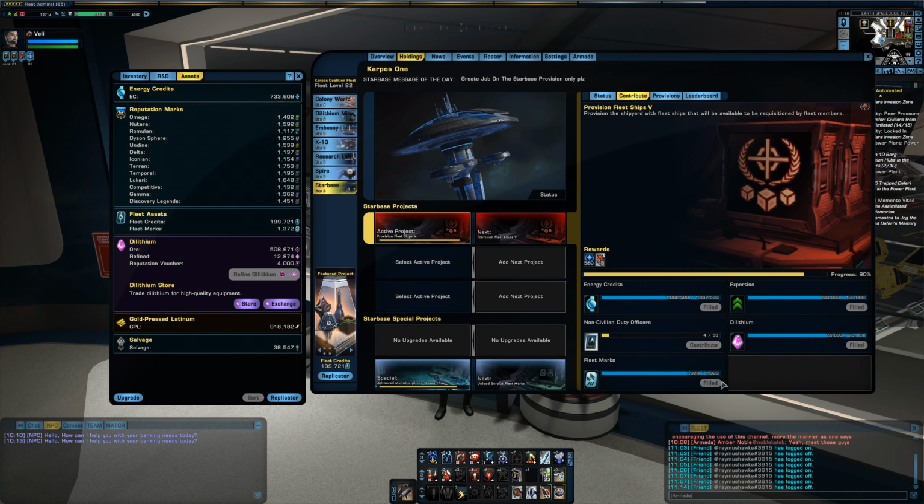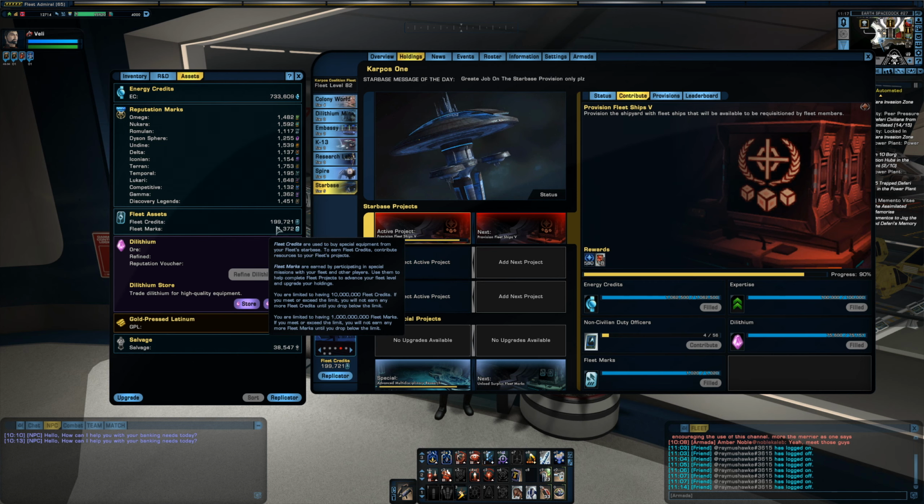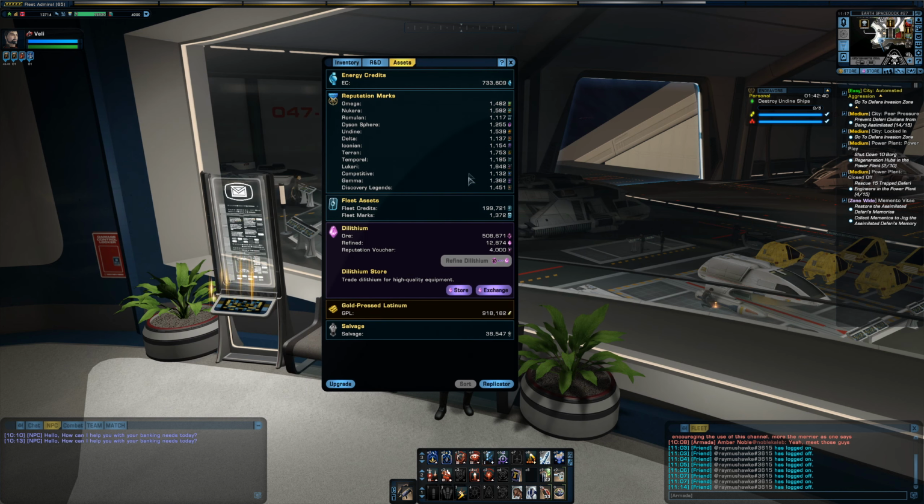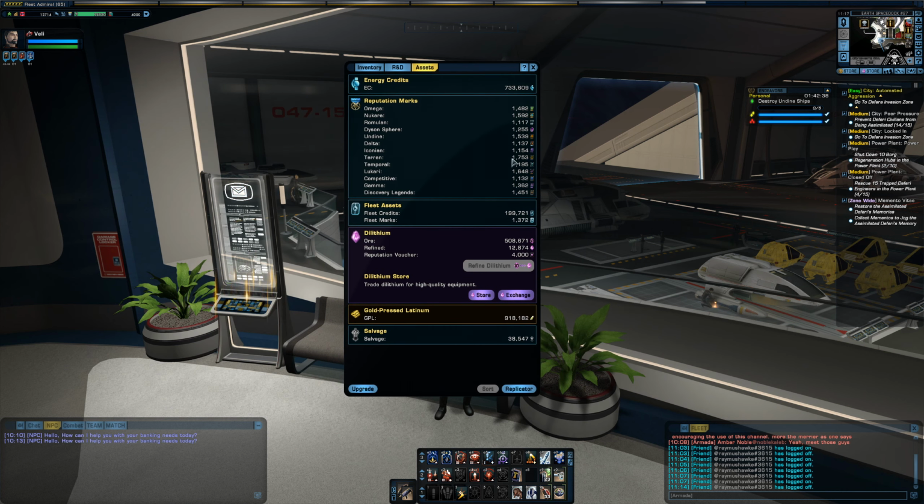Fleet marks has the highest return value. It's 1 to 50, so 1 fleet mark earns you 50 fleet credits. That's the highest rewarding. Dilithium is 1 to 1. It varies. But this is the currency you need to buy things from the fleet stores themselves. We'll go over the fleet stores in more detail in upcoming videos when I go over the facilities themselves. Fleet marks are earned pretty much the same way as the reputation marks. I'll go over that in a little bit.